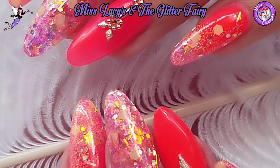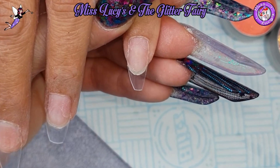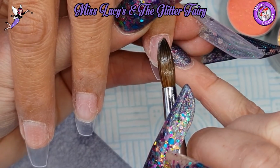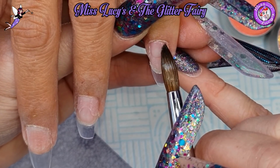Everyone, so here's a set of nails I did about 3 weeks ago, because she came in this week to get a new set done. She was off on a hen do to Marbs, which really wasn't her cup of tea, but we had to go neon and bright and really in your face.